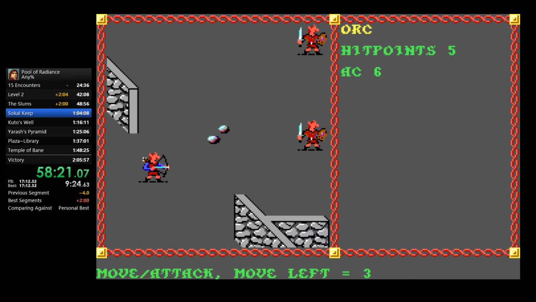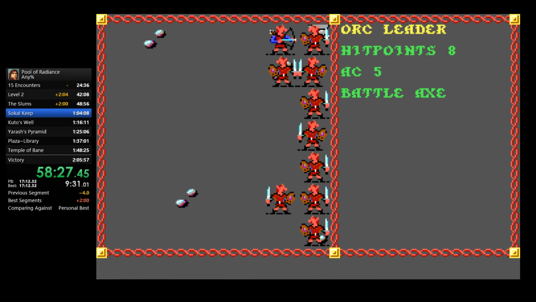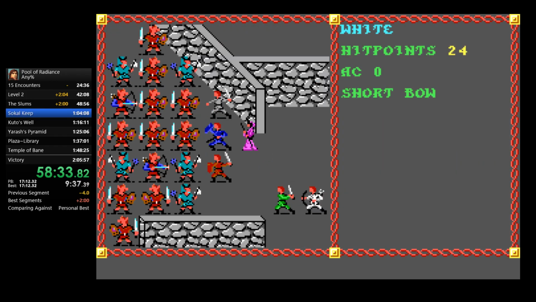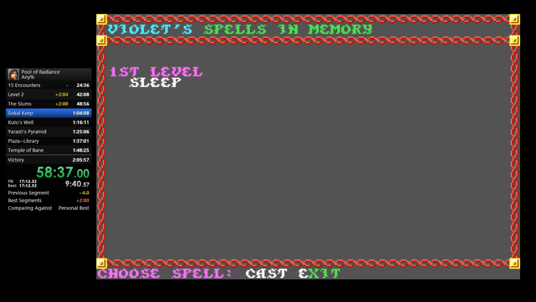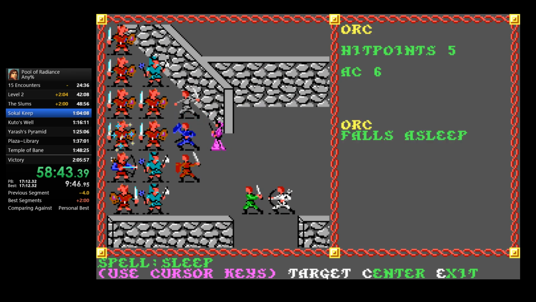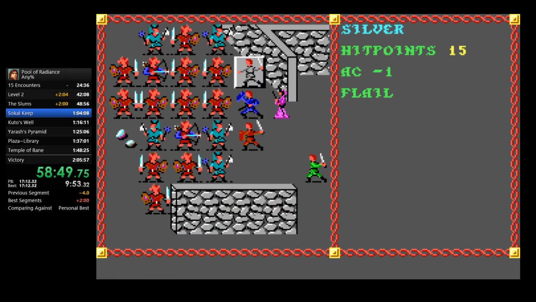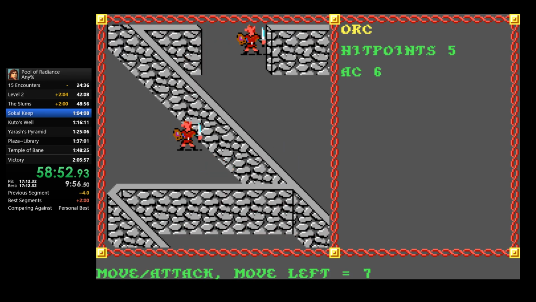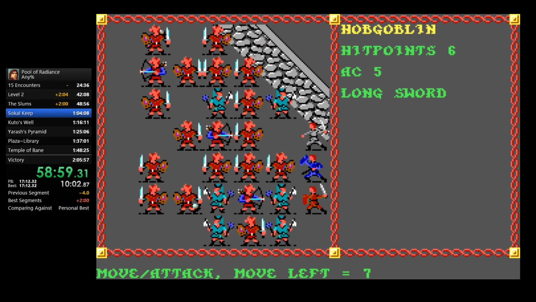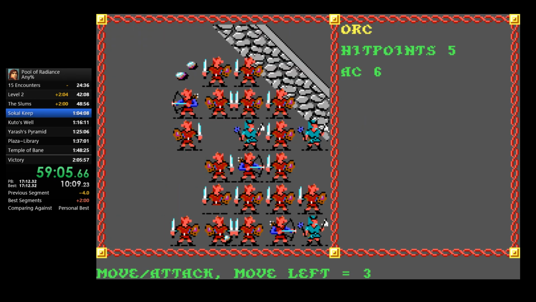Now they're out of arrows, so now it's just melee. So hopefully I can get quite a few of them slept and all 9, awesome. Once I clear through another couple of ranks, they should start surrendering.